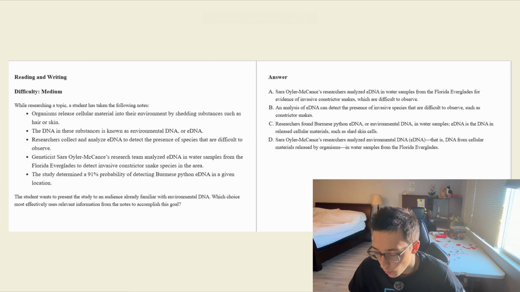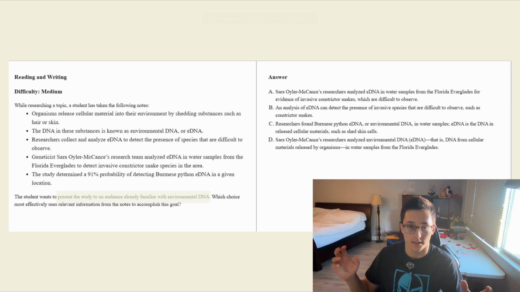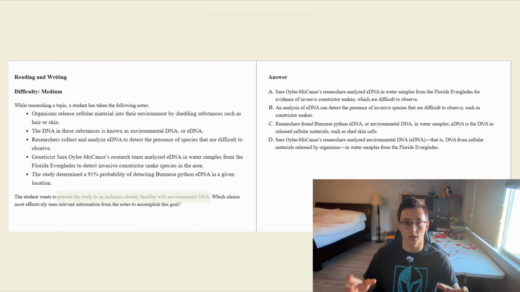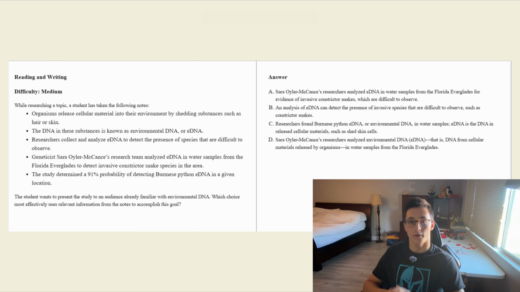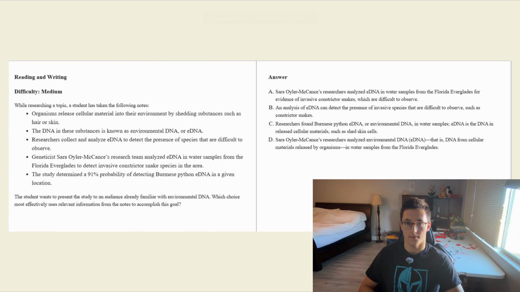The student wants to present the study to an audience already familiar with environmental DNA. That's what I'm highlighting, from "present" to "DNA." That's what we're looking for in the answer choices. When we read the answer, we have to ask: does it present the study, and does it not define environmental DNA? Because if the audience is already familiar, you're not supposed to define it.